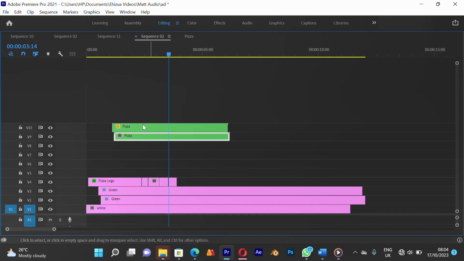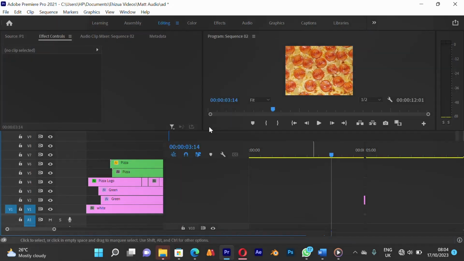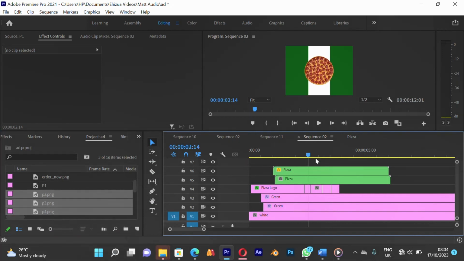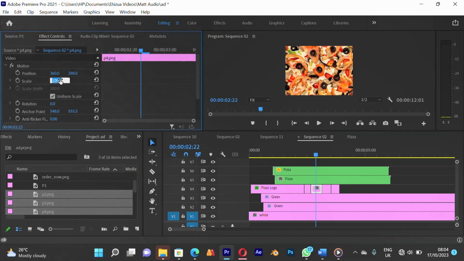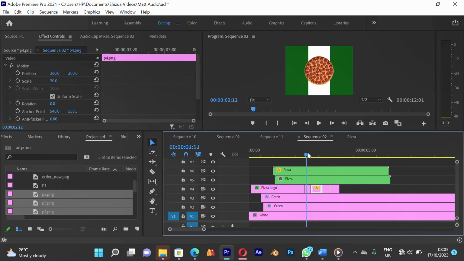Alright, so later on we'll come back to work on it, because of course the video has to follow the audio. So I press my theta and then we come back to frame. As you can see, the pizzas are really huge. So I just have to bring all of them back to like 20 in scale, depending on the images themselves. Okay, this is quite small compared to the other ones.